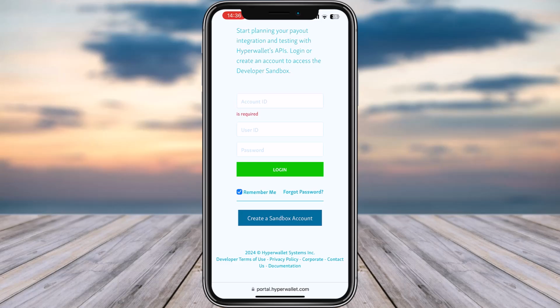If you have forgotten any information regarding your account, tap on forgot password, reconfirm it, and recreate a new one, and then come back, add in the information, and log in as well. So that is how you can do it.